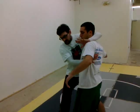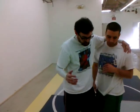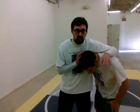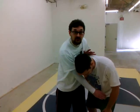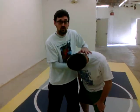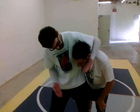Now, when we have the headlock, there are a couple of elements you want to remember. First, you want your opponent twisted. You want his hips square and his head twisted, his head bent towards you, so his chin is sitting on your pectoral muscle. Your hand comes around, the blade of the hand coming around the side of his face to turn his head. You want his chin underneath. So here we have our headlock.